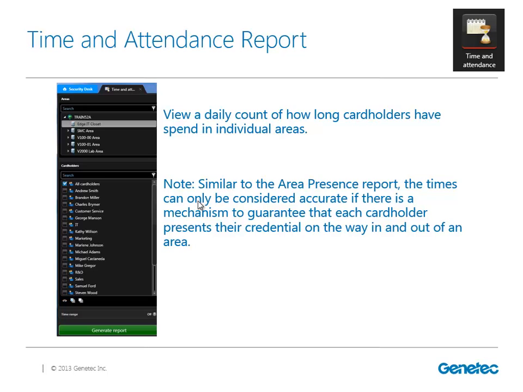Now the times can only be considered accurate if a mechanism guarantees that each cardholder presents their card on the way in and out. So we need to make sure that the person coming into the area uses the card to go in and go out of the area for the time to be accurate.